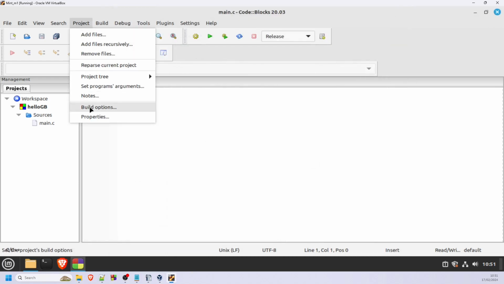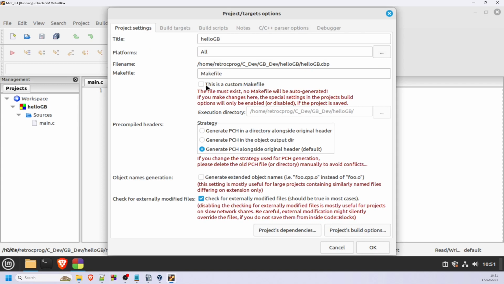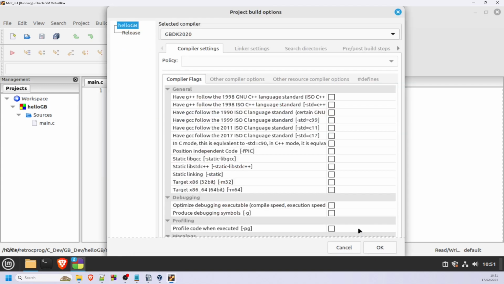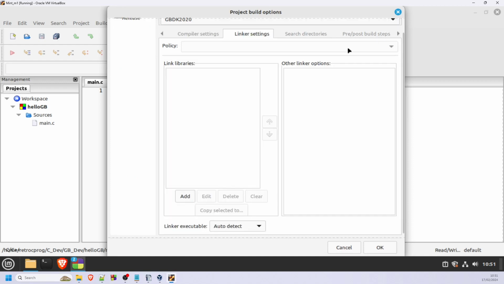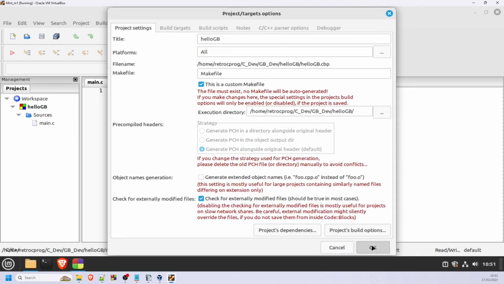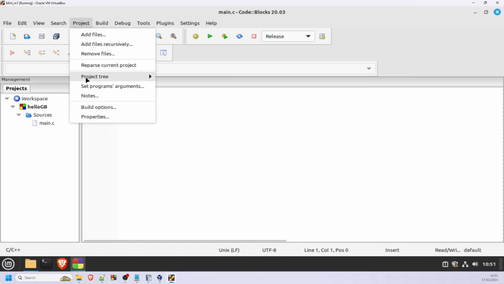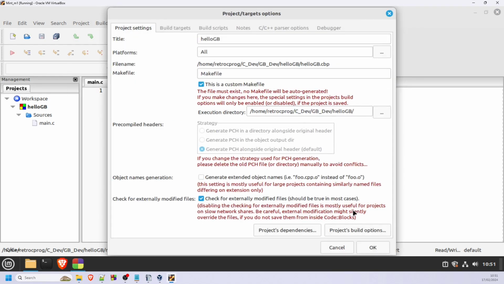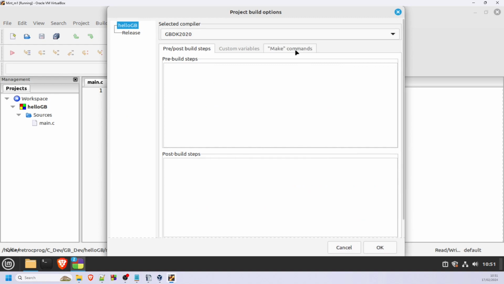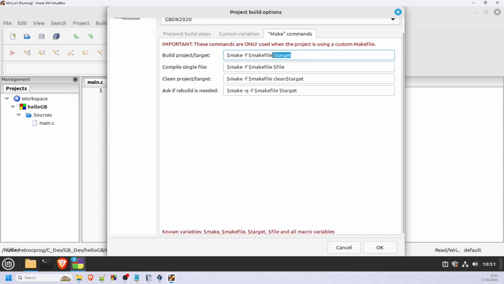Then in projects, go down to properties, tick this is a makefile project, go into build project options. OK, then we go back into this again now. Go into the make commands, get rid of the top one.